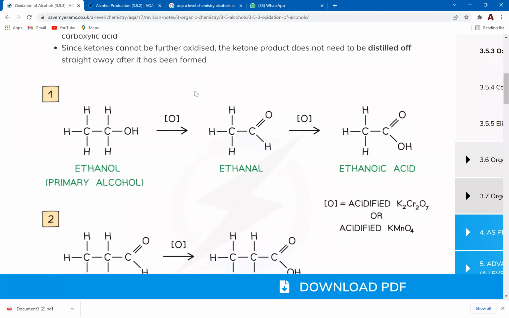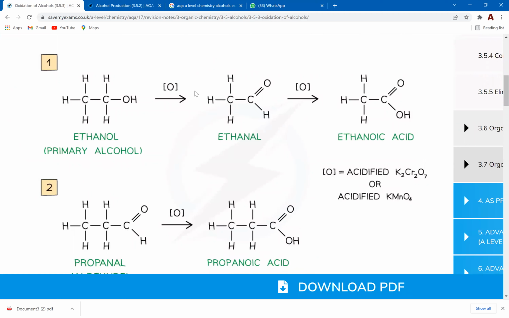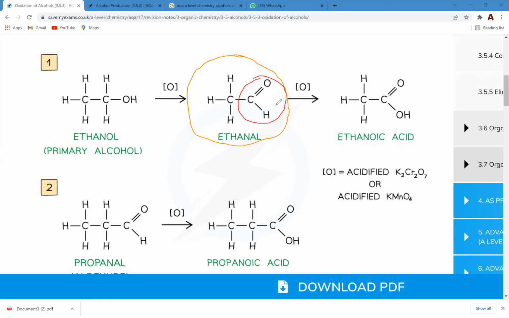Now, let's look at the reaction mechanisms, and how these compounds are basically produced. Let's discuss aldehydes and ketones first of all. If you look at the second compound over here, this is an aldehyde. Focus on just the functional group: you see a carbon attached with a double bond to oxygen and one hydrogen. So this is the functional group of an aldehyde. This was a primary alcohol initially, ethanol, C2H5OH. It got oxidized into ethanal, which is basically the resulting aldehyde.